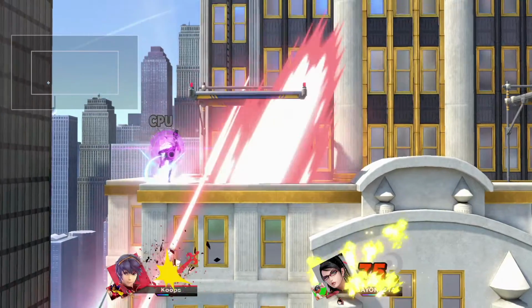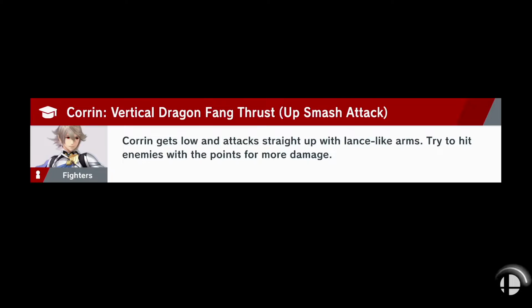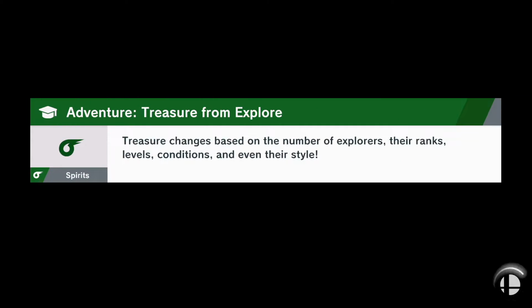Oh, did she jump off me? Well played. I went out there for the A neutral and fell fast. I fell a lot faster than I expected, honestly.